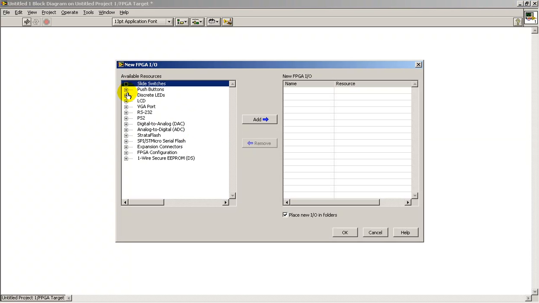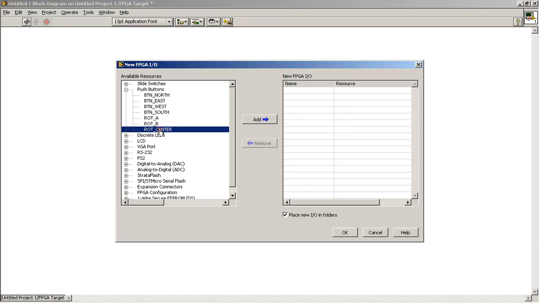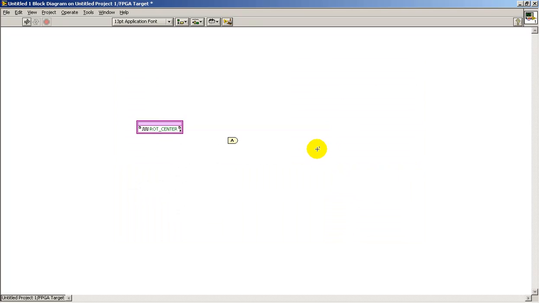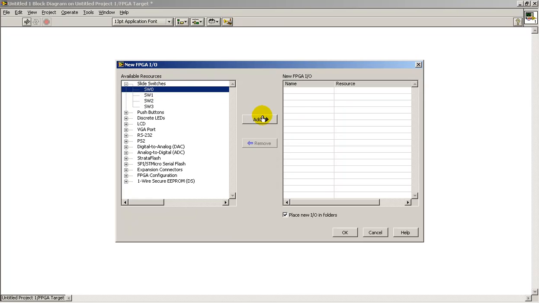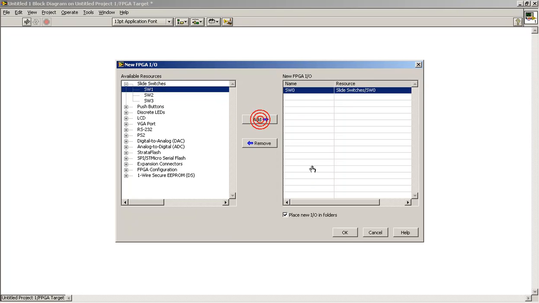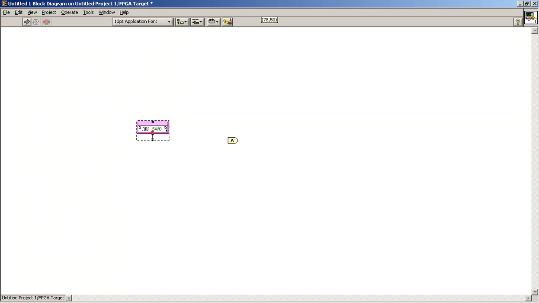For example, we want to take a signal from the center push button on the rotary knob on the Xilinx starter kit board. You can press the button down, and that gets us access to this signal right here. And actually, let's add one more. Say we wanted to use one of the slide switches as well. All right, so now I've got my two individual switches set up here.